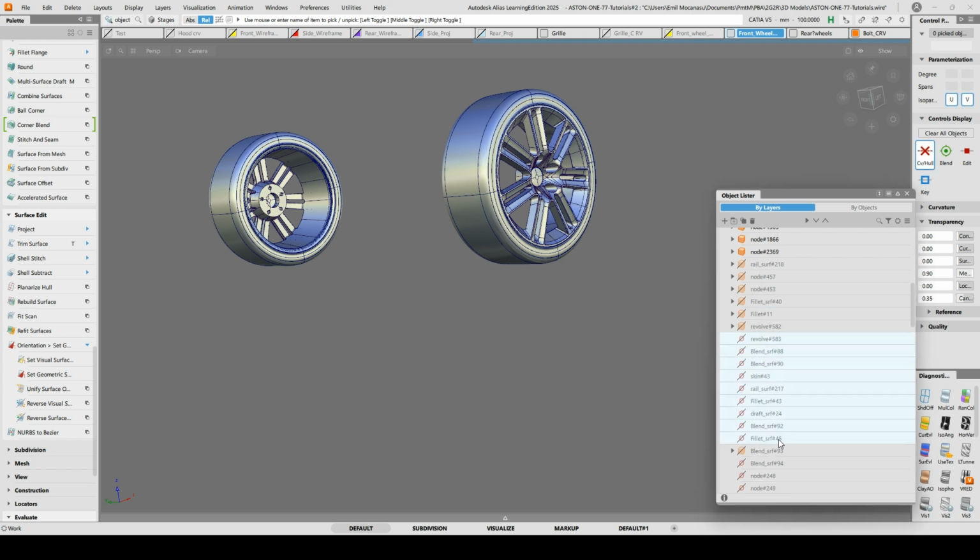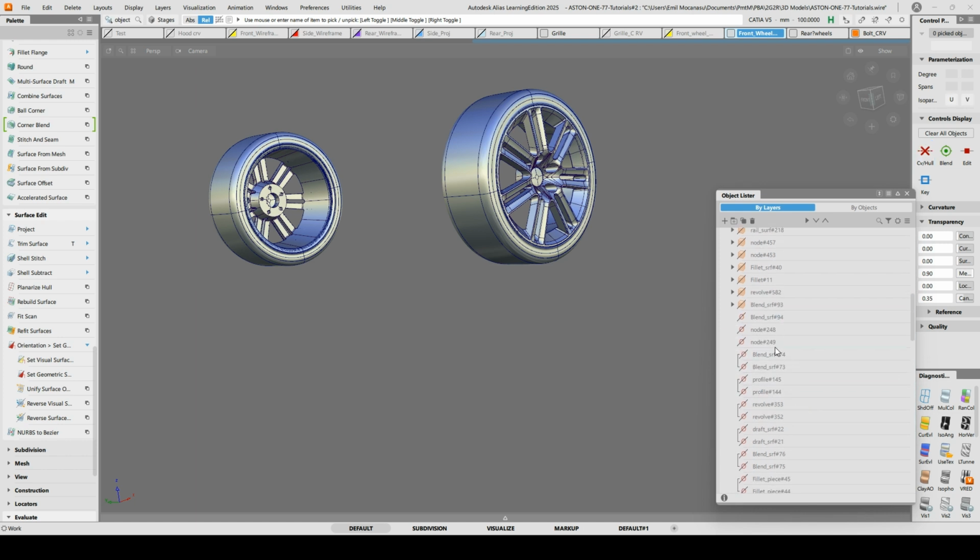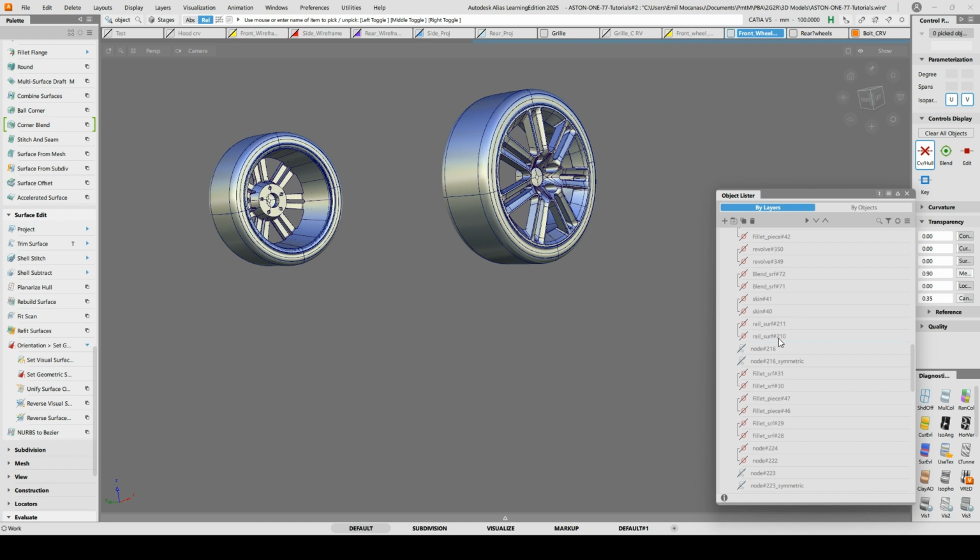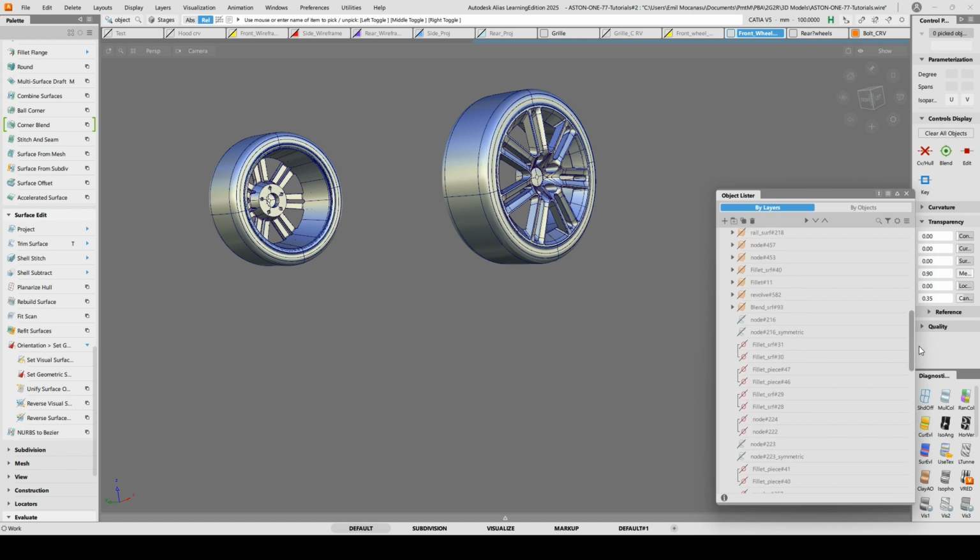This will clean up the file, and it will keep away unwanted relations here in the geometry.